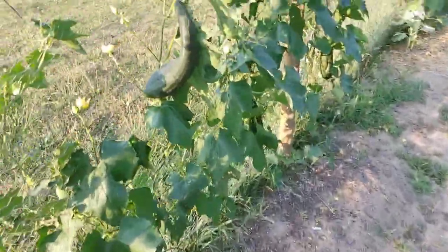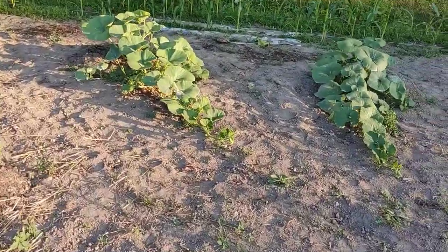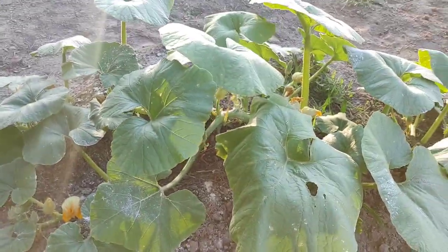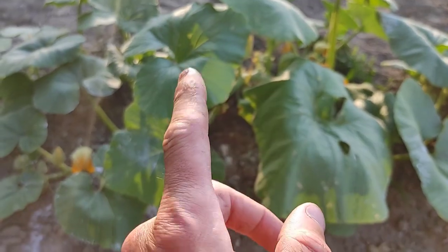Quick disclaimer: I don't think we're going to find any vine borers inside the pumpkin plants because I already got them out by candlelight the other night — at least I hope I don't find any more. This one is on the road to recovery, which makes me think I got them all out. This other one is a little sadder but not as sad as it used to be, so this is going to be a good example.